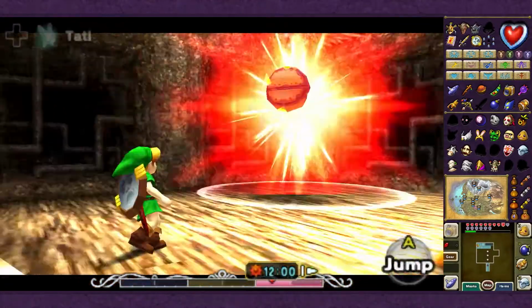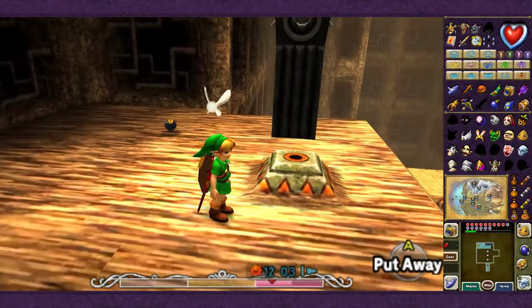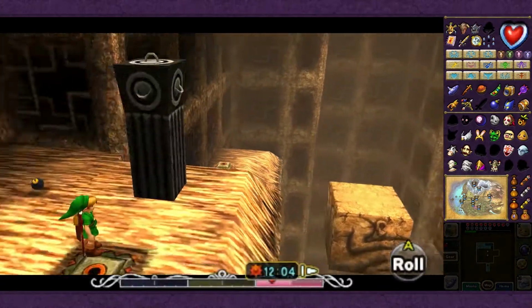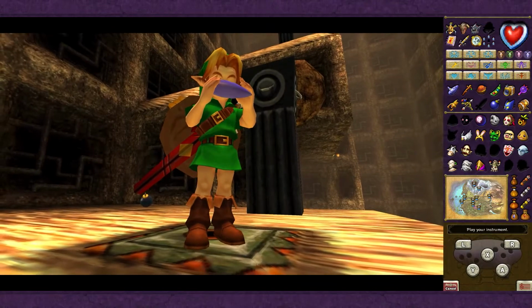That's the kind of overarching thing with this puzzle, are these switches and what they do. And of course we'll be using that song we just got. I'm just killing that Beamos first. I'm not sure if we've actually seen Beamos in this game yet. Oh well. But yes, if you press this second switch, another block rises straight up. And we want to keep this switch pressed down. So, we know how to do that.